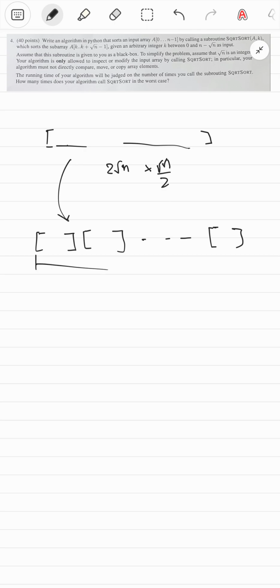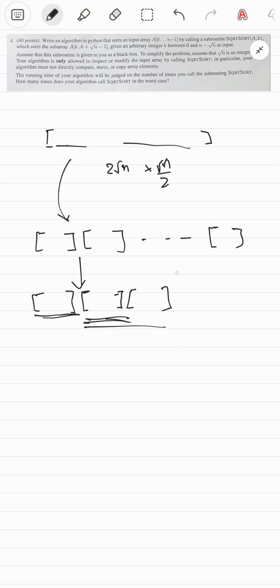Now we can square root sort any square root of n elements. So if I just square root sort the first square root of n elements, that is the first two smaller arrays combined, then after I sort this, you will get once again square root of n elements, and you can split that into two arrays once again. This array will contain all the bigger elements, the largest square root of n upon 2 elements from this whole array. So we can say for sure that every element over here is less than this. And then you will just square root sort the next two arrays, and now you know that every element over here, this complete square root of n block, is less than the square root of n upon 2 elements. And you will just keep on going like that.